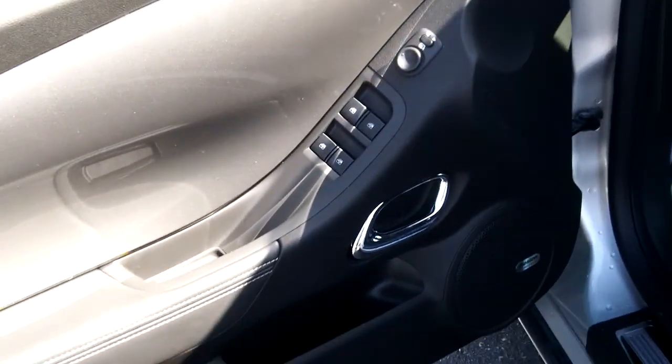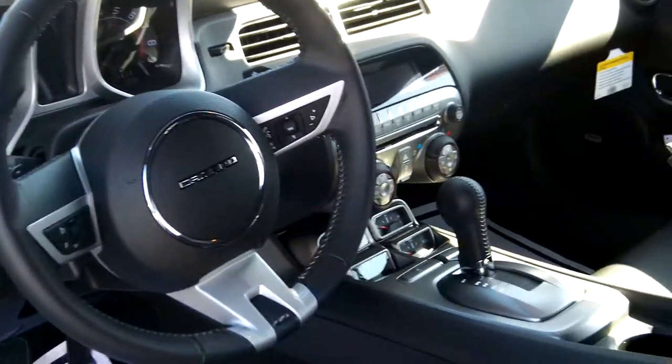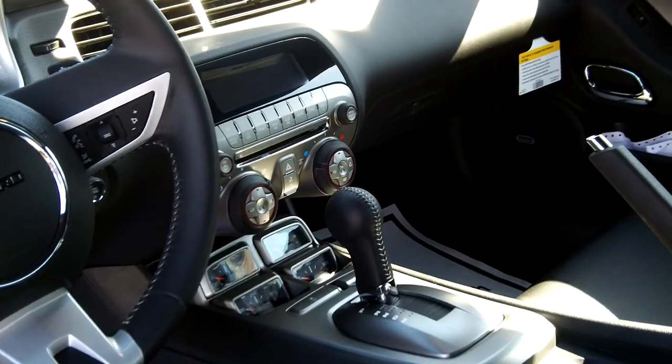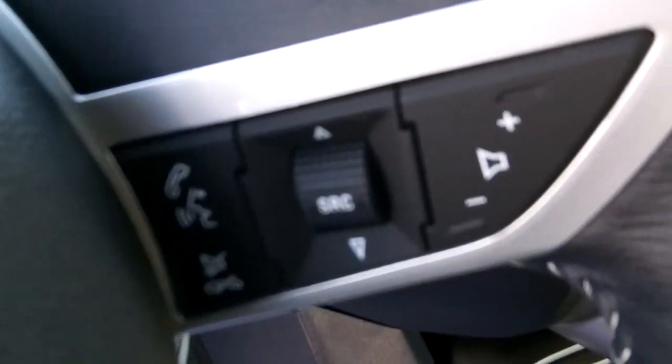All the controls on the steering wheel throughout the car — this does have the Boston premium sound. Looking at the driver's side, it does have the four-pack gauges in the center down there, as it is the 2SS. Perforated leather on the middle of the seat, and the 2SS insignia on the seats. The rear seat has a glass window in the back with defrost. The steering wheel has stereo controls on the right side, as well as Bluetooth, and cruise control on the left.